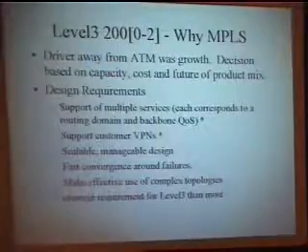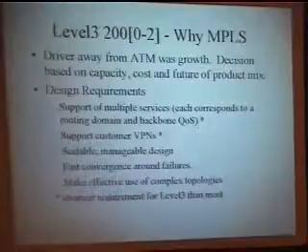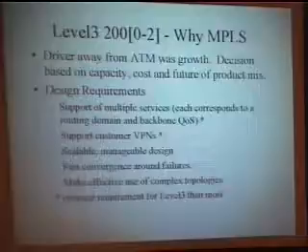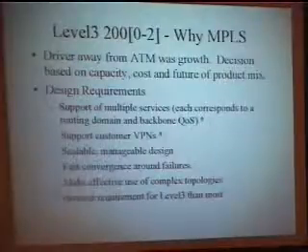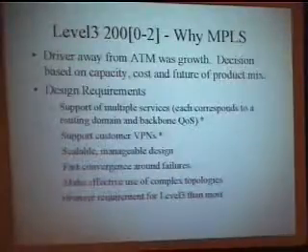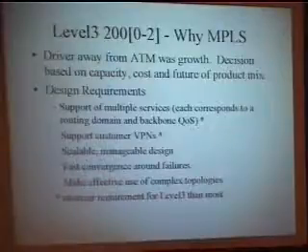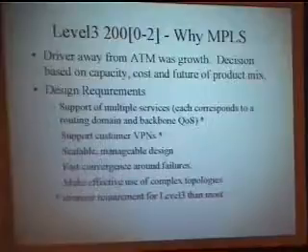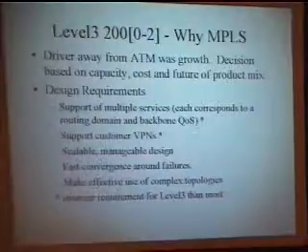We wanted a scalable design, of course, something that's easier to manage than an ATM mesh network. As a lot of people here are probably familiar with, one of the problems with ATM mesh networks is you've got a lot of ATM PVCs you have to keep track of. And when you add a new network, you have a big task ahead of you in terms of touching every other router in the network. And also we wanted to make effective use of complex topologies.